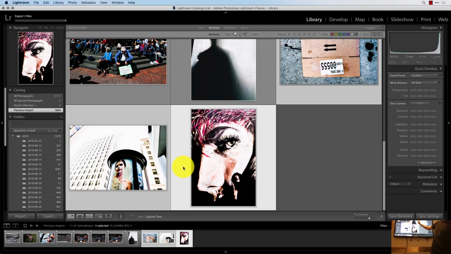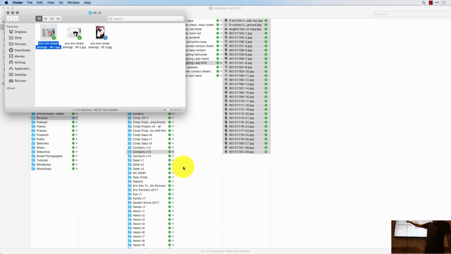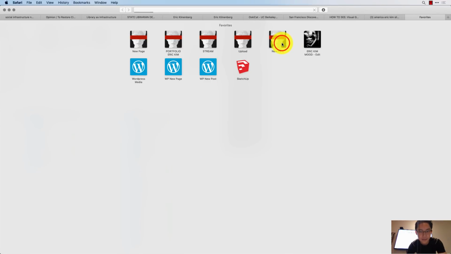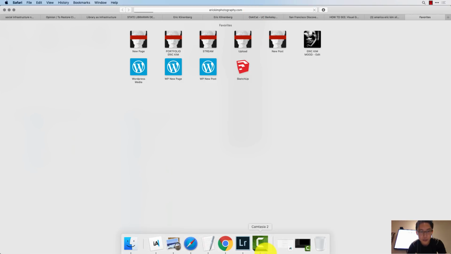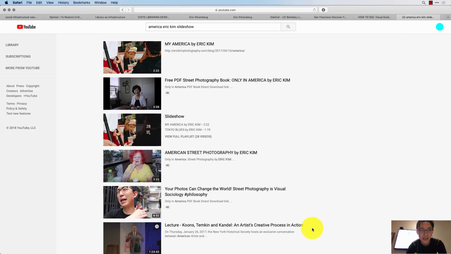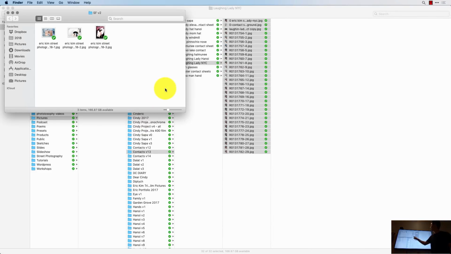Oh, another thing about Lightroom too, you only need to know how to use 10% of it for 90% of the functionality. So everything I showed you right now, that's literally all I do. I don't touch anything else. So now you can see my 3 pictures are here. And in terms of my personal workflow, after I do that, I'll make a new tab. Let's say I'm doing a new blog post on my WordPress. Afterwards, I'll just drag those images there and click. That's too slow. Okay, I'm not going to do it right now. Anyways, now you can see all the pictures uploaded in this folder here.